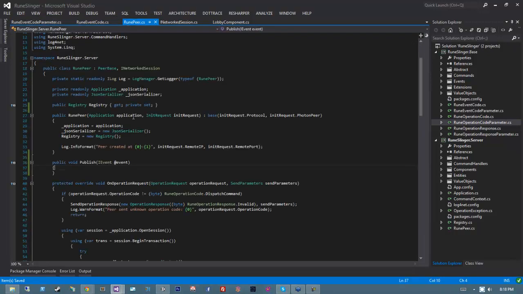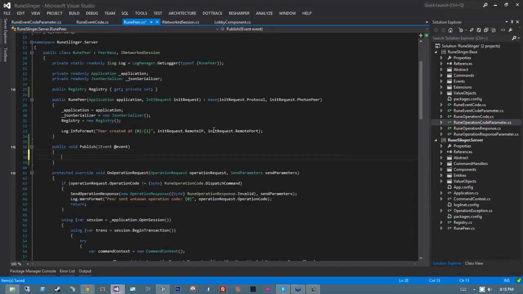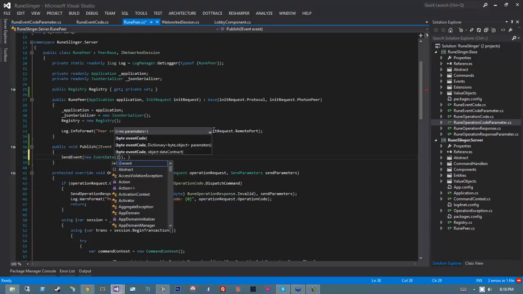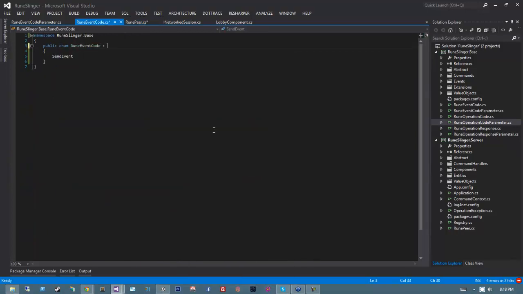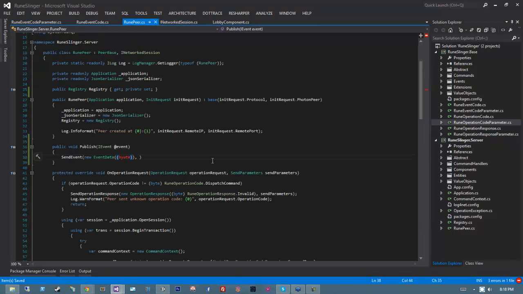So inside of Rune peer, I can now write this code. I can say send event. The event data is going to be, actually, hold on. Let me make both these enumerations use a byte as a backing type. There we go. Then I'm going to say cast a byte Rune event code dot send event.